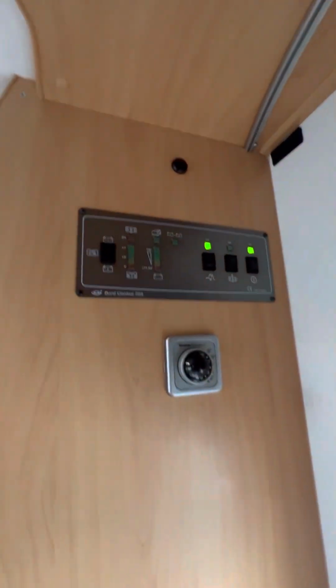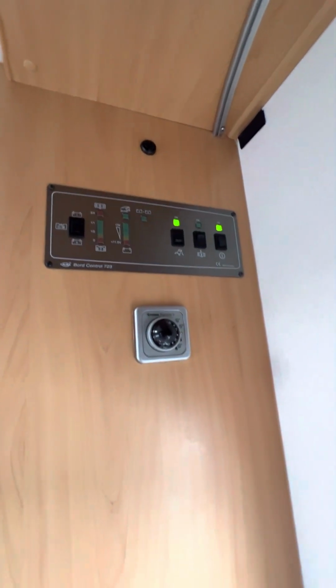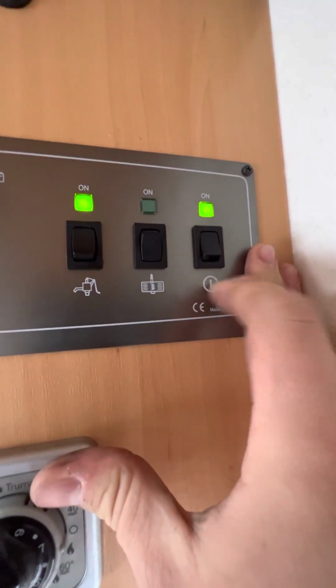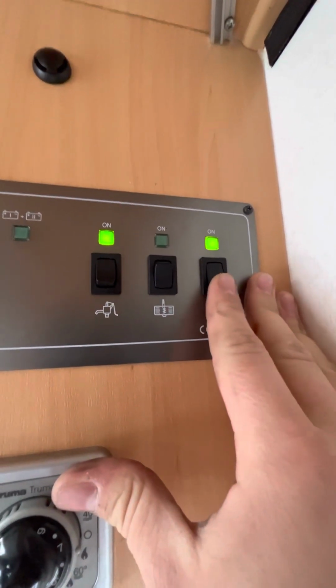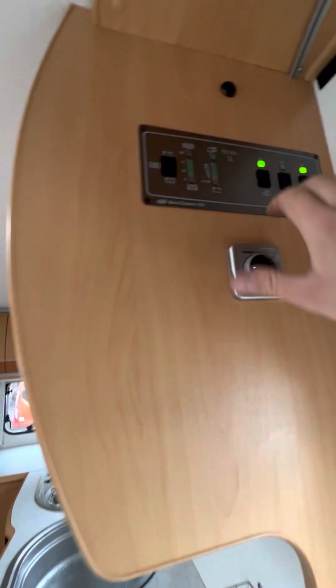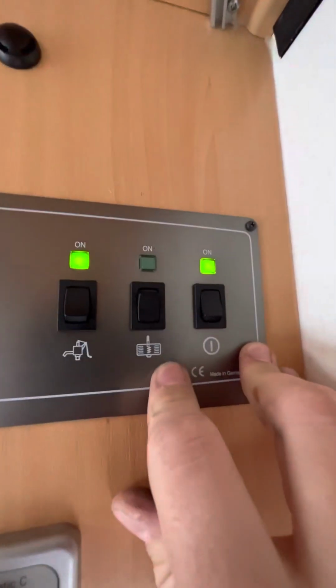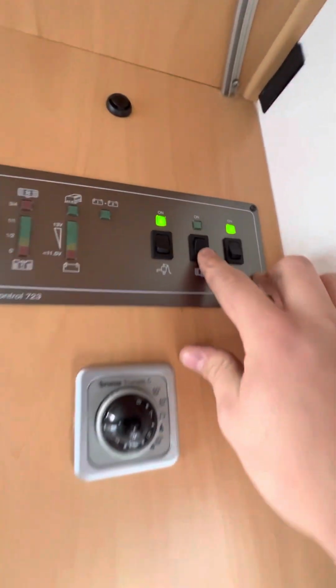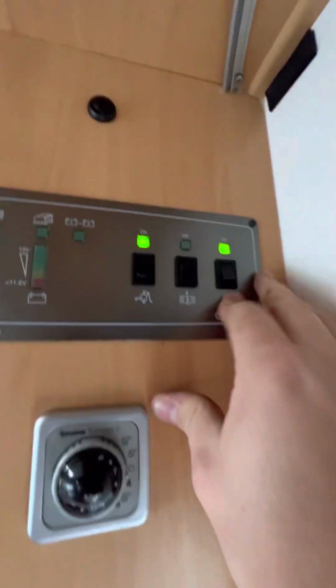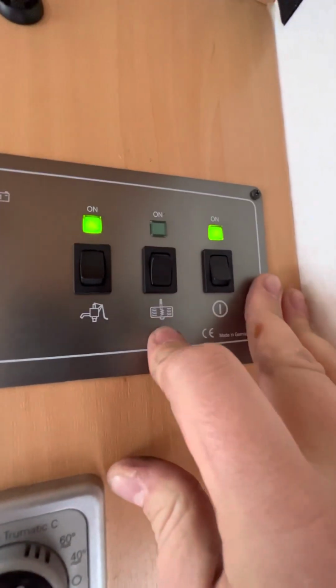So, first thing you notice when you come in will be the control panel just up here to the right. The main on and off switch for the entire control panel is this one over here on the right, and if you turn that off, basically anything 12 volt in the vehicle will just stop working. It won't have any power going to it. The next one is tank heater. So you only really need to do that in the winter. You don't need to do that any other time, to be honest. So for the most part, you're just going to leave that off.